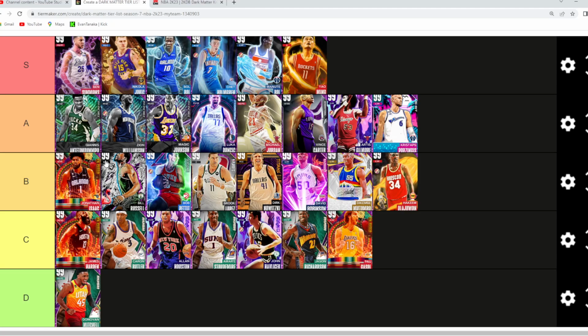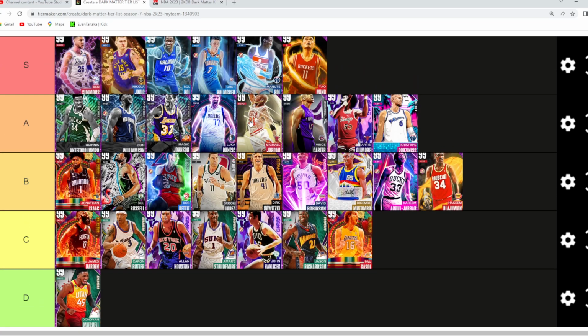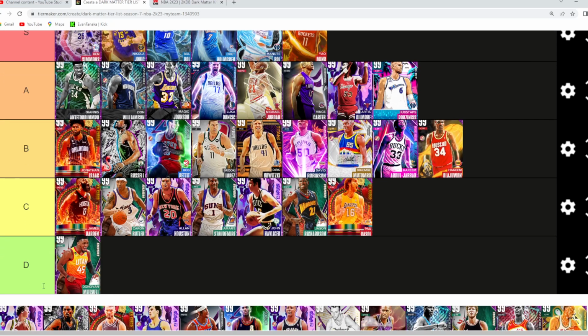I think he's going to have to be one tier below them. Kareem, I would say, is also in B tier. I just don't know if he's on the same level as an Artis Gilmore, as a Kristaps at the center power forward spot. Still has a really good player model, a really good defender. He's super athletic and can be very overpowered. I just personally don't like his jump shot too much.